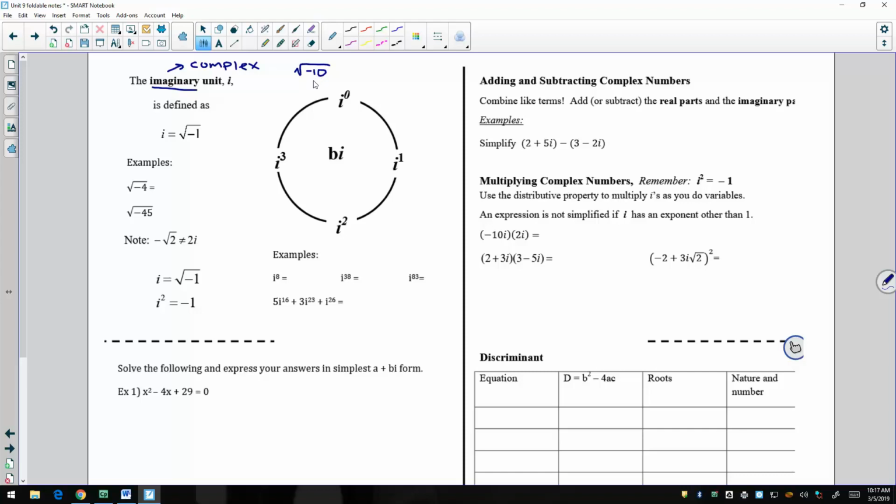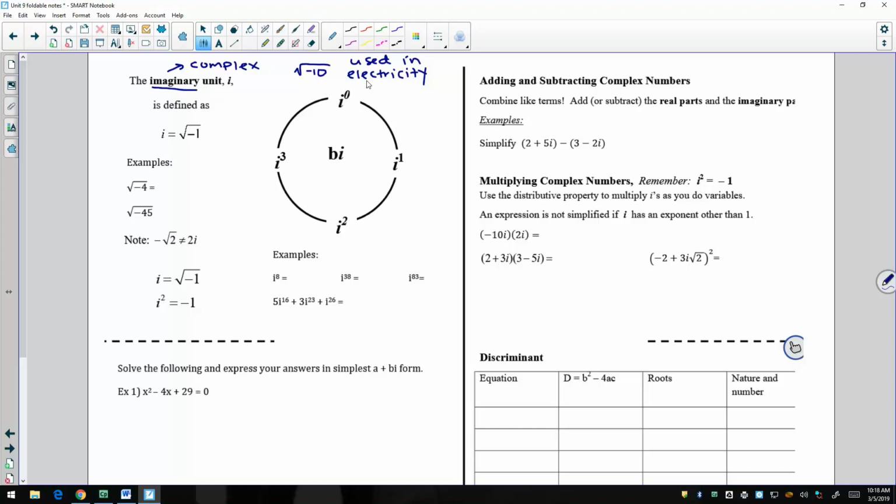And you might be wondering, well, what does that mean? It's okay if you ultimately don't understand what it means. You just have to know how to work with them. In the real world, we use imaginary numbers. Primarily the most popular area where you would see imaginary numbers is when you're talking about electricity. It's used in electricity a lot. So if you never have to deal with electricity, you may never see imaginary numbers in your life. It's obviously also used in the quadratic formula because it involves a radical.